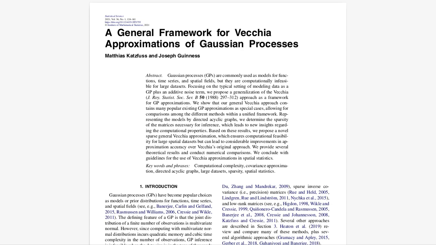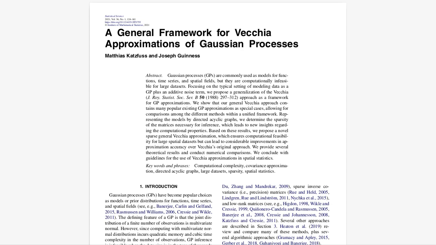That's a great question. And it brings us to two key choices that Katzfuss and Guinness highlight: ordering and conditioning. So ordering refers to the sequence in which you analyze your data points. And this can actually make a big difference in capturing patterns, especially in spatial data. Like imagine organizing your puzzle pieces based on their row and column number versus just scattering them randomly. Exactly. The organized approach is likely to be much more efficient. Makes sense. So what about conditioning?